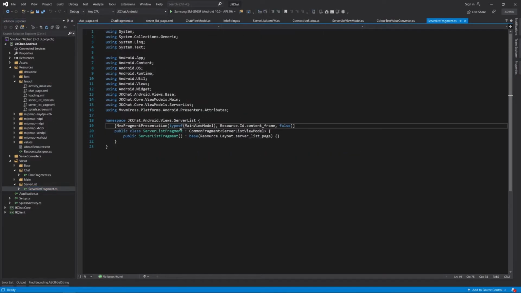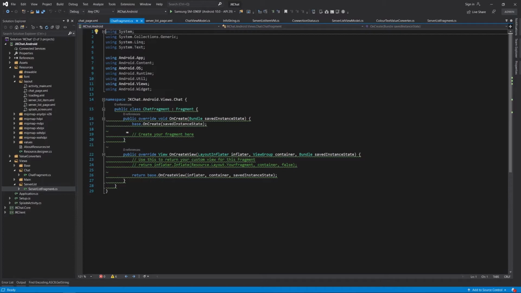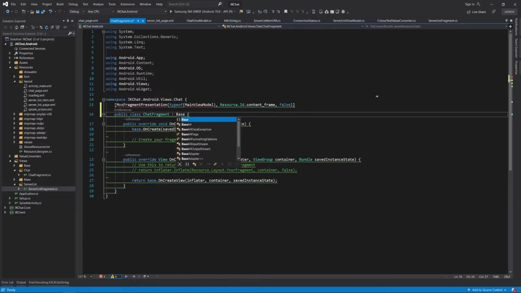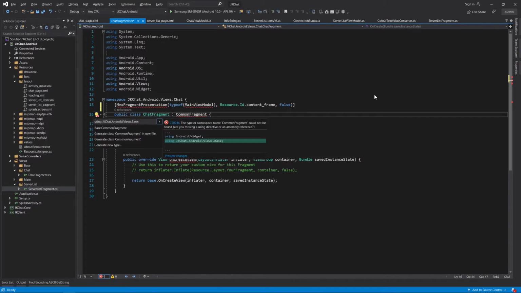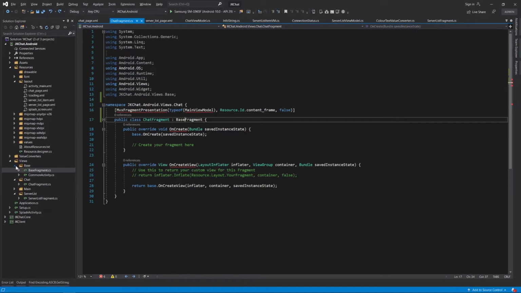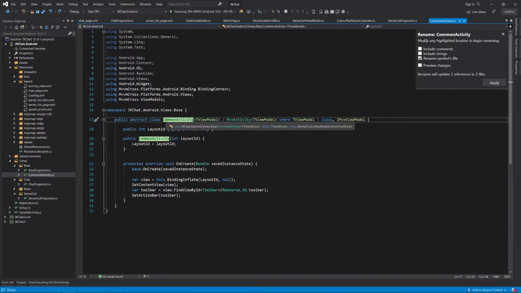Server list fragment as a reference. We have to use this fragment presentation and chat fragment. We're gonna use base common fragment. Oh, I wanted to rename them to base fragment. Let's rename now. We have base view model and we have to have base fragment, and common activity as well, base activity.